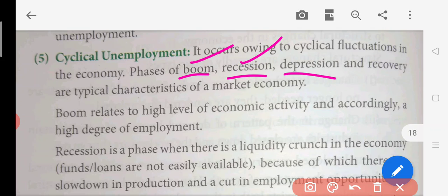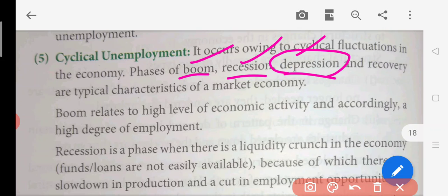And even in this recession, if the government is not able to come up with the proper policy, like fiscal policy and monetary policy, which has been done by the RBI, then in this condition, suppose the worst situation which comes after recession is called depression. So here in depression many firms will be closed, because the demand will be completely gone, because the people will not be having jobs, they will be having very little income, so they will not be able to buy the products.